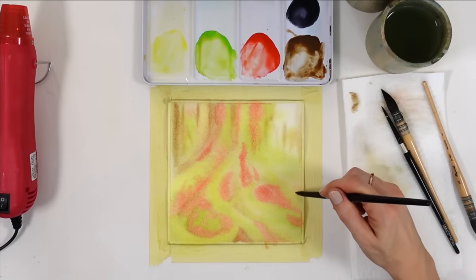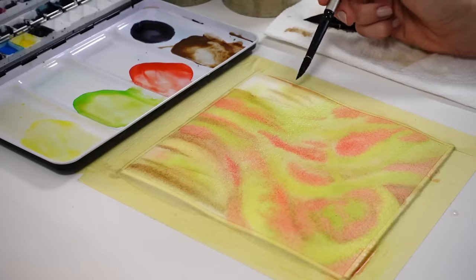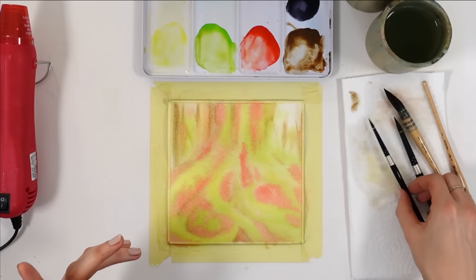For those not used to approaching a painting with an artist's mind, it seems like the wrong way to do it because there's color everywhere and this tree is a mess. I even realized some of my colors were in the wrong spot — but don't be fooled or don't panic if this ever happens to you, because I'm going to show you what we can do. It's pretty powerful and pretty amazing to watch.